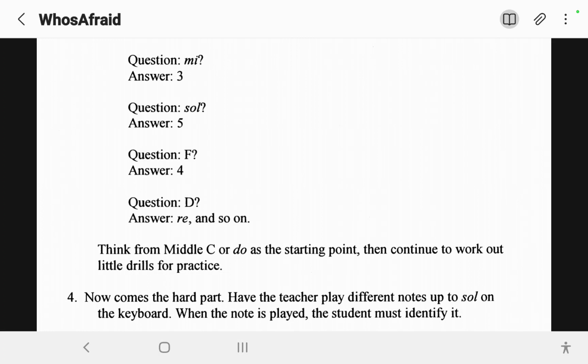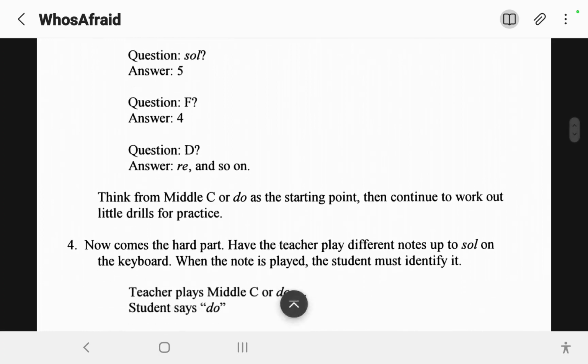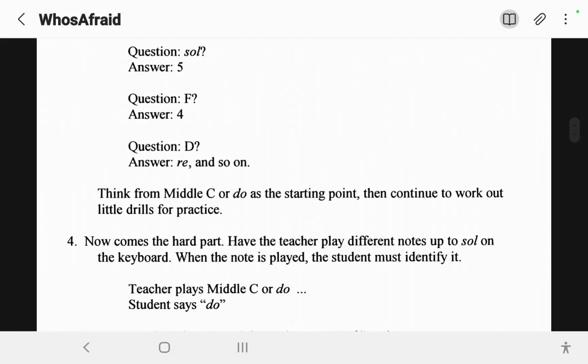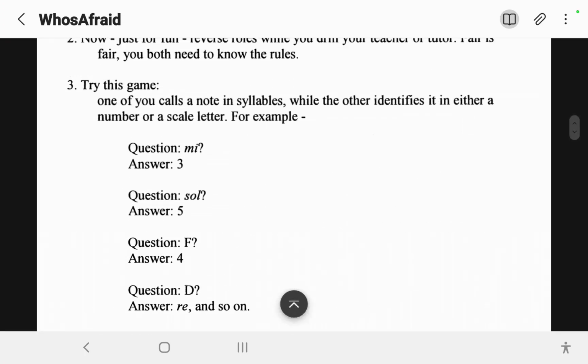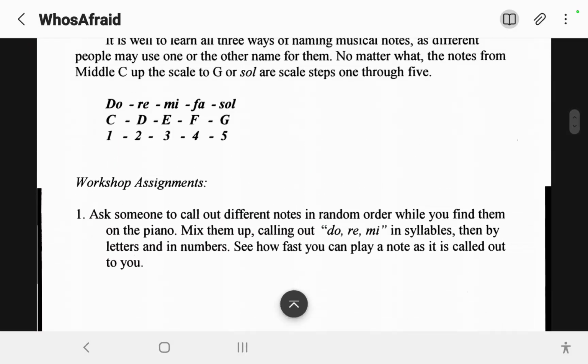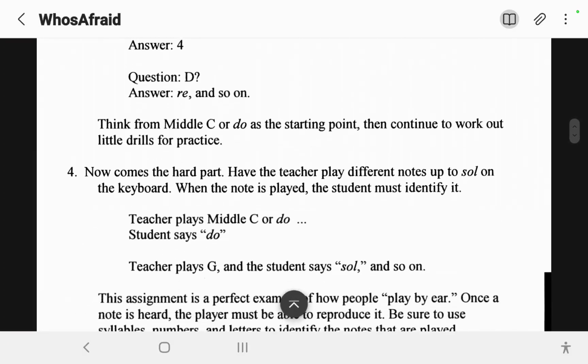Another option would be, oh, here, they actually do it. D, a student would say re. If someone said 1, the student would say do. So that is really good with quick recall and recognition as well. Being able to jump back and forth between those really solidifies that information. And this little chart up here is pretty much all you need. So you could drill that over and over again and see how quickly the student can do it.